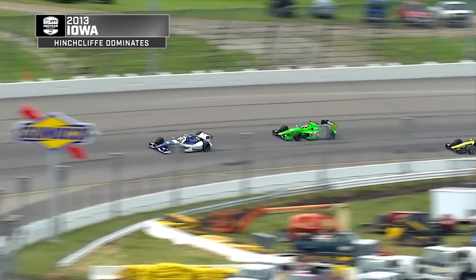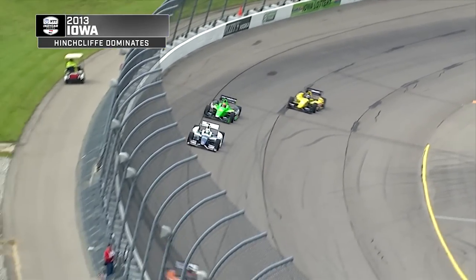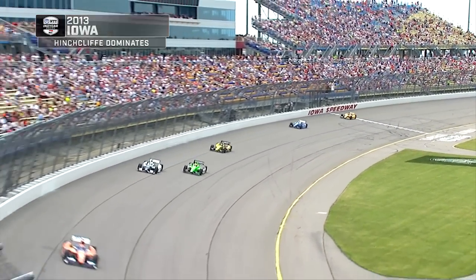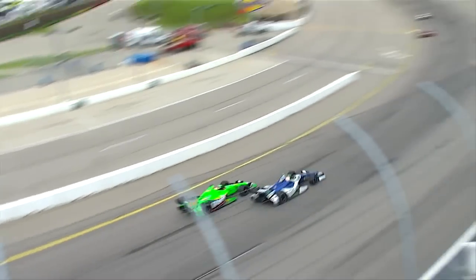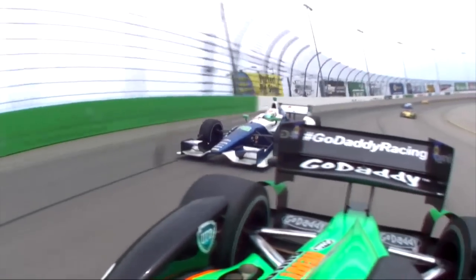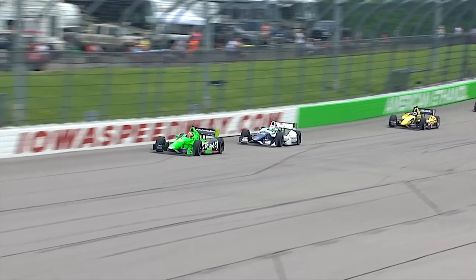One guy who does have traffic, race leader James Hinchcliffe, coming up on Simona Di Silvestro. He's just gotten around Dario Franchitti. But all those spotters up there, Scott, are negotiating, aren't they? They're going over. Hinchcliffe's spotters going up and saying, look, we're in the lead. Let us go by if you can. And people are starting to move out of the way, as they should do.